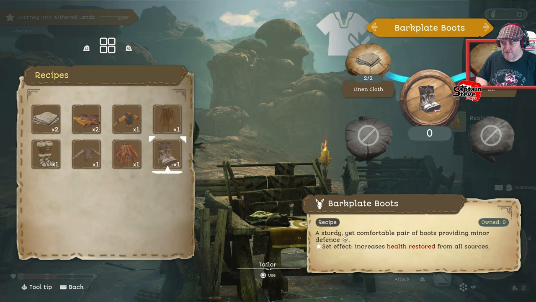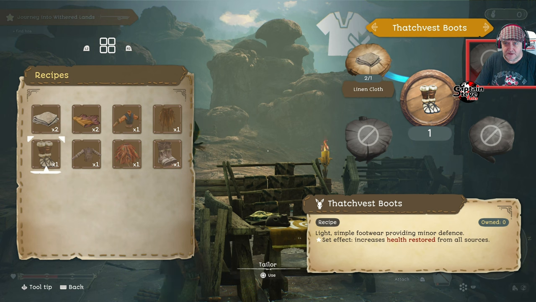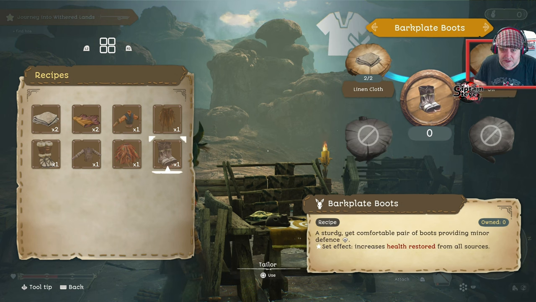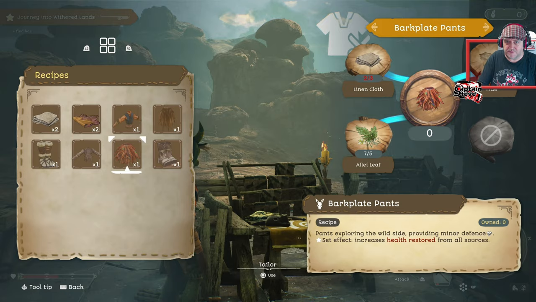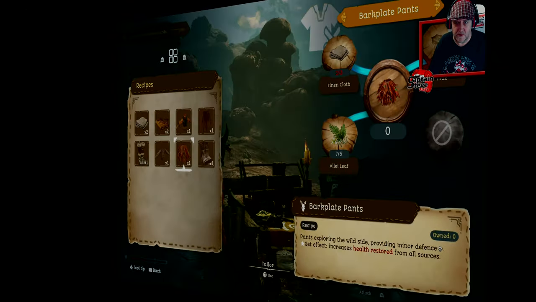Now I need oil. I've got oil back at my other base. I'll be right back. We might be able to make ourselves some lovely boots. Oh, we can make those ones already. But what this doesn't do... Okay, increases health restored from sources. We want that one. We'll go get the oil and we'll come back and we'll make that. Heck yes, we will. Cool.